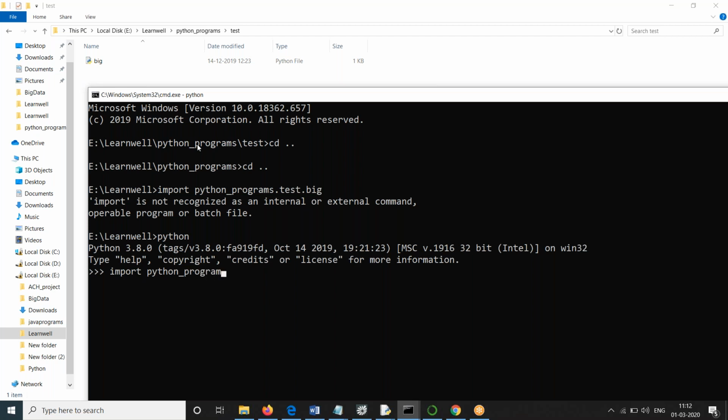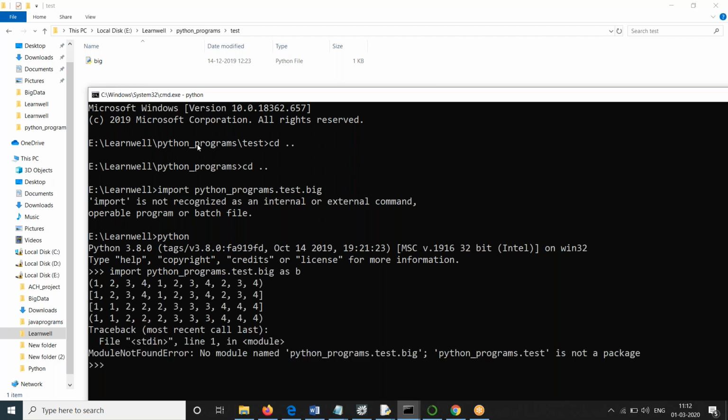Python programs dot test dot big as b. It's giving me something, saying it's not there.